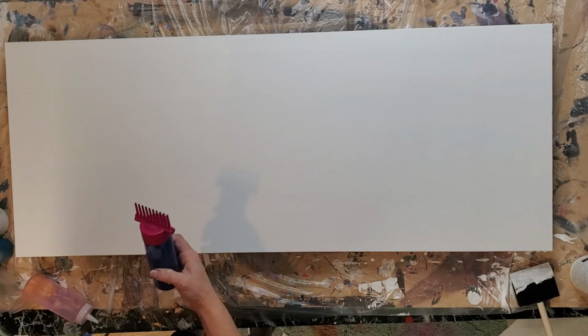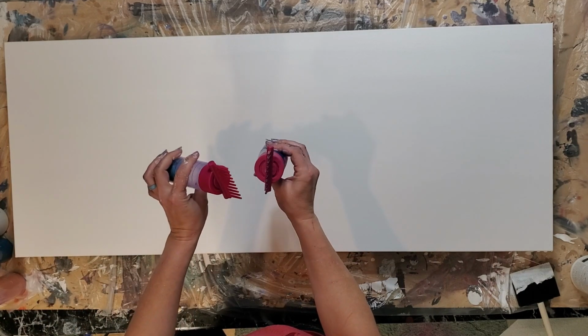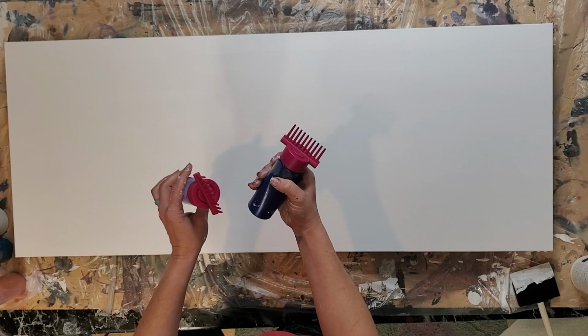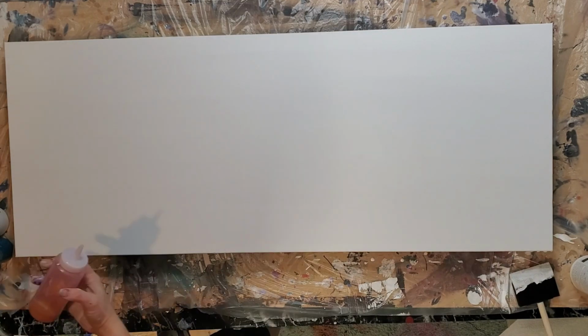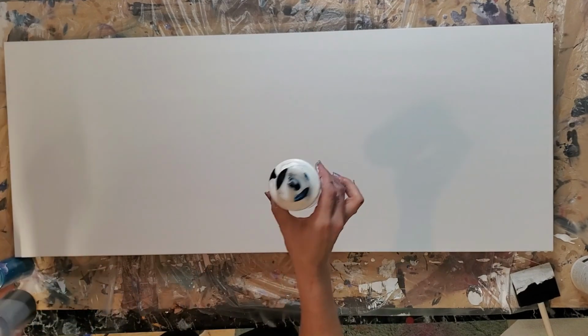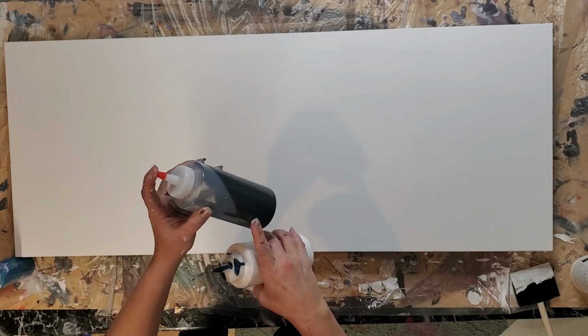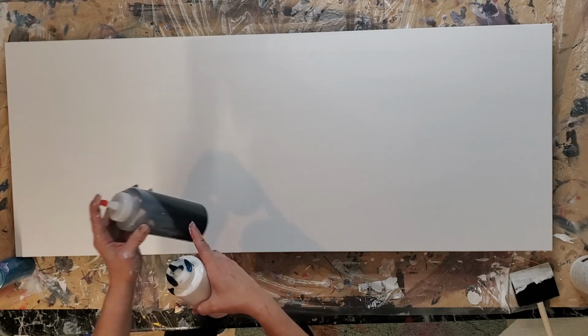So these are our bottles. Both of these are the Modern Masters that I have in bottles that I got from Sally's Beauty Supply, and they're both mixed with a little bit of water just so we can get the fluid movement. And then we've got our 24 karat gold and our metallic cobalt blue. We are going to inject a little bit of white into them. And then I've got the black. The black is the media fluid acrylics, and it's just straight fluid acrylics. There's no water or anything in here.